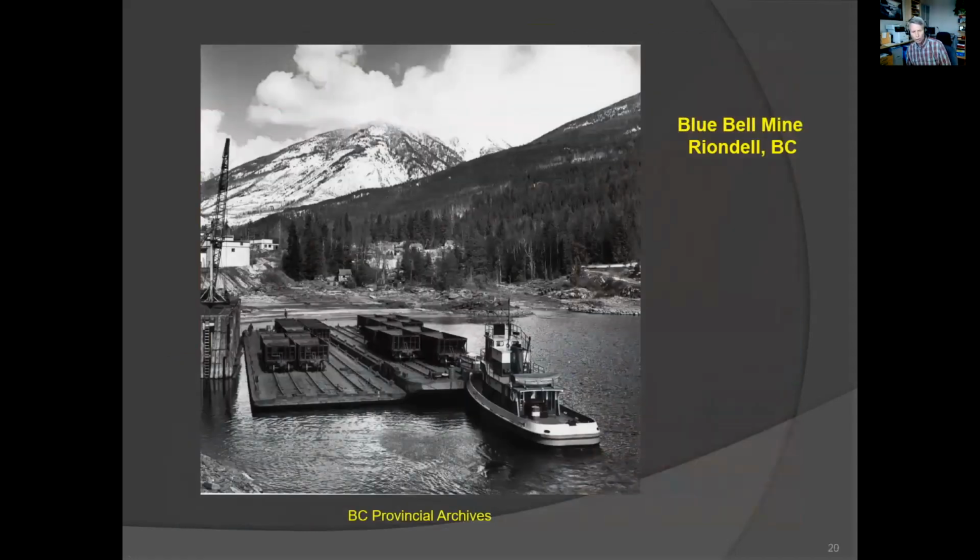I just wanted to show you this. I've interjected a few larger pictures in here because I know sometimes the small ones are hard to follow, but these are the barges that ran up the lake from that slip we just talked about. This is a great picture from the archives. And here you can see two barges. These are ore cars, and this is a mine up the lake, heading up the Kootenay Lake from where we were. And the tug would push these things up to this dock, tie them up, leave them there, go away.